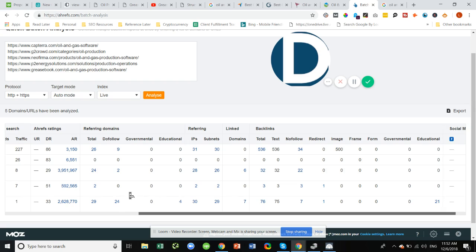Something else I'm looking at, they don't have any .edu referring domains, you have 4. So it might not be as important as you think to get those .edus. My key point here is that you can't look at the backlinks in a vacuum. You have to look at what your competitors are doing, because it's different for every keyword and every SERP. When you're doing any link building, you should look at what your competitors are doing versus just operating in a vacuum.